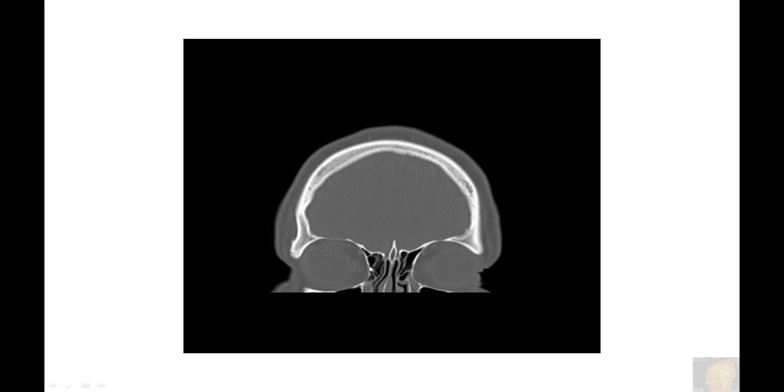But because the bone is paper thin, it's called lamina papyracea. It basically means paper thin bone, and then there are veins across those bones. They do not have valves, so they are kind of a two-way street. So bacteria or fungus from the sinus disease could easily pass into the orbit and cause orbital infection, which is serious because it is threatening the vision.